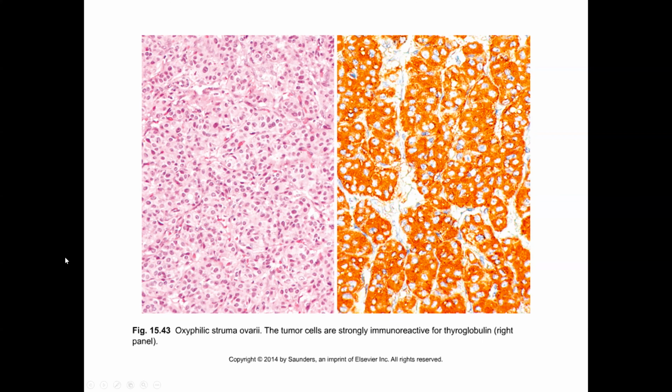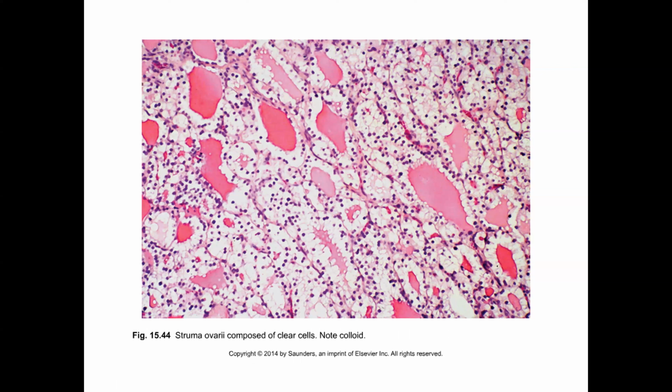Immunohistochemistry can be of value if need be, if you have a solid version, and here's a nice solid version that demonstrates positivity with thyroglobulin. And so this might be confused with a granulosa cell tumor or with other neuroendocrine tumors as well as struma. Clear cell change also comes into the possibilities here, and you can see where the differential of those sorts of clear cells might lead to germ cell tumors, to clear cell carcinomas, and even some serous tumors.